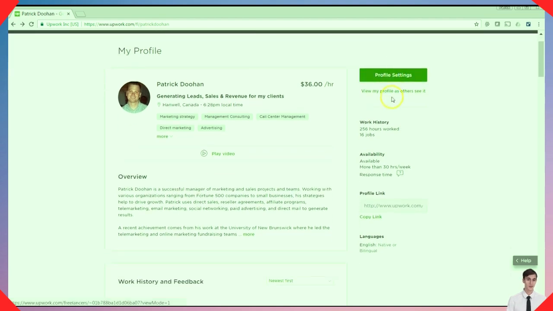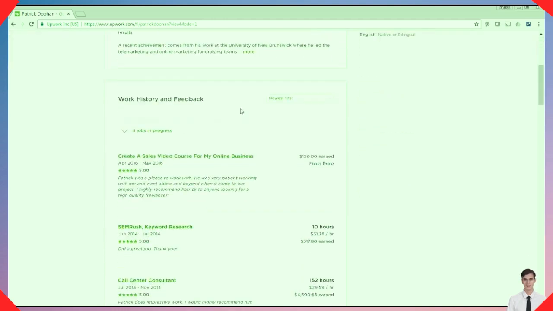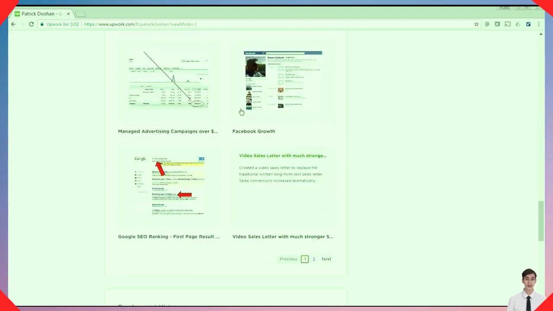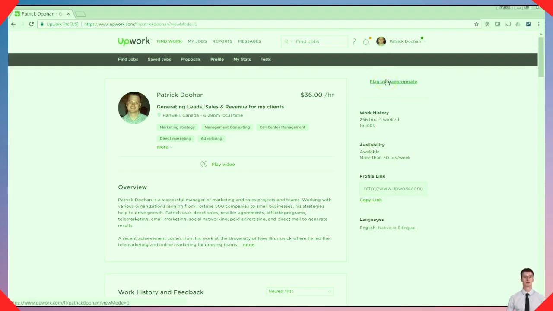Actually, before I go into that, let me just point out that you can click on this link that says view my profile as others see it. It's very similar to this, but you might notice that there's a tiny bit of a difference, like there's no edit options right here. It's just having a little trouble flipping screens, probably because I'm recording or I have a Wi-Fi issue right now. Okay, so now you can see my screen as viewed by a client looking at my profile. Just basically they don't have those edit options. But it's nice to be able to see it as someone that's looking would see it.